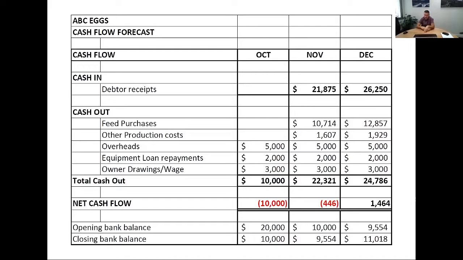Then down the bottom, put the opening bank balance, $20,000, and your closing $10,000, and then they just flow through the future months. If you have an overdraft or a credit facility, then your opening bank balance might be the balance available under your credit facility, as another way of doing it. In this example, I've just said it's your opening bank balance. So I might just pause for a minute if there are any questions on that as an example, or how it might apply to different people's businesses.